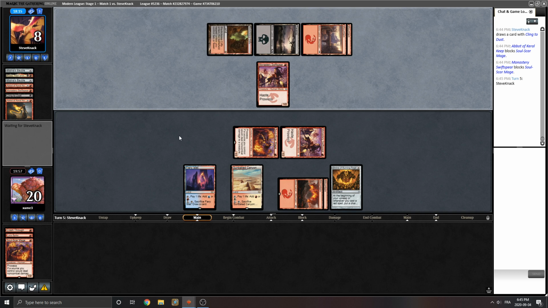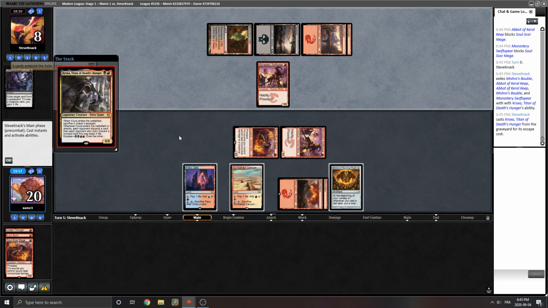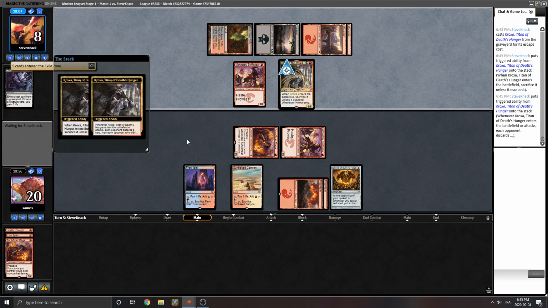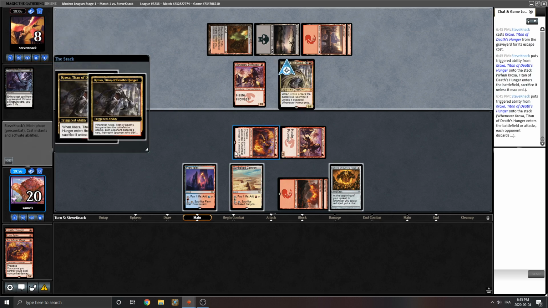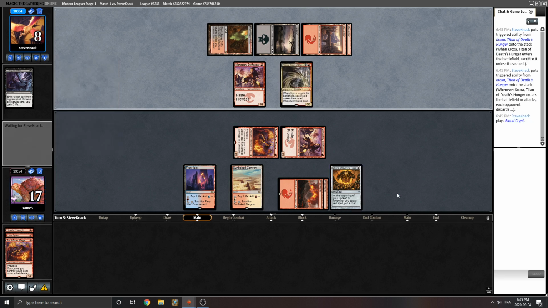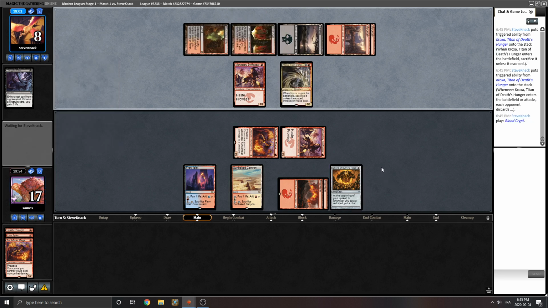Play Kroxa. Kroxa is actually a very big clock. So I actually have to draw Bell. Go down to 17. Alright. Let's crack our Canyon. Try to draw Lava Dart.